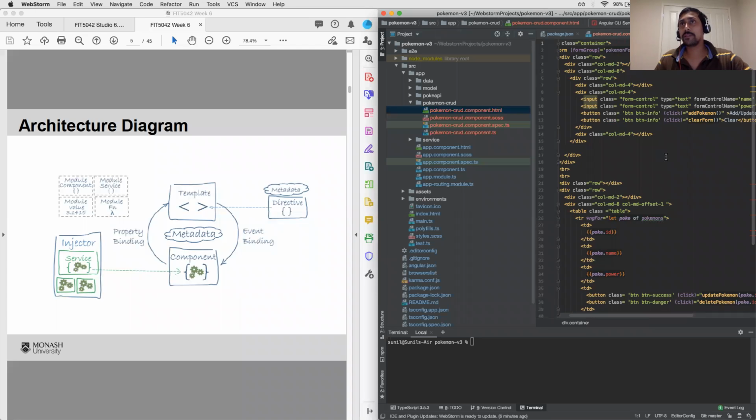These bindings are basically to call the properties, attributes, or functions of a component class. If you see how property binding is done, it's done through a binding markup of two curly braces, which looks like this.